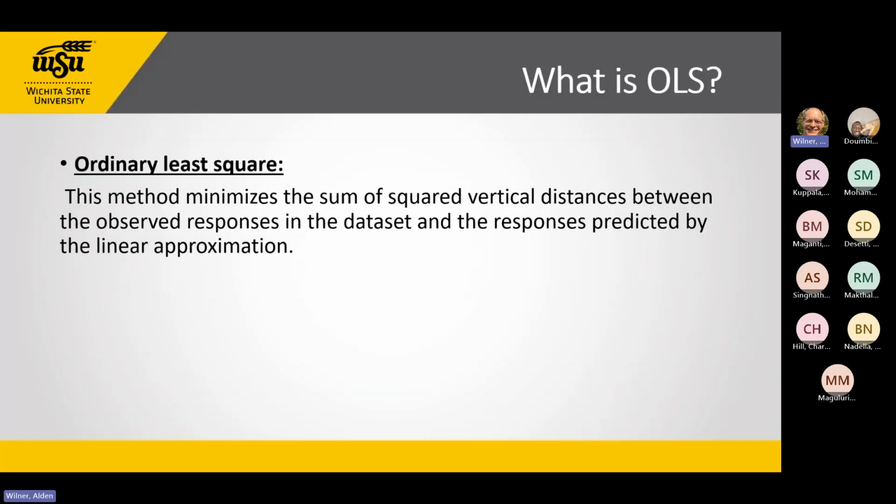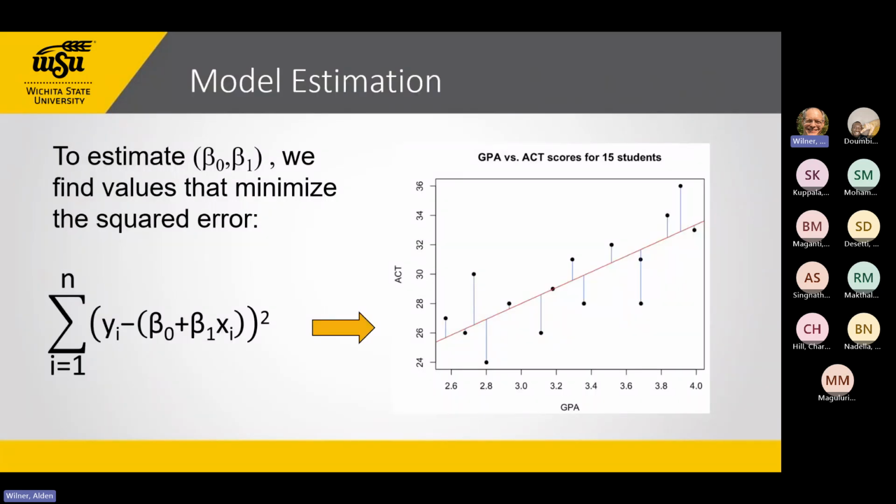Linear regression, the main way we do it is OLS, or ordinary least squares regression. There are different kinds of regressions you can make. You can do a logistic regression, other things like that. But the main one we're going to do, good morning, is OLS, where we minimize the sum of the squared vertical distances between the observed responses and the responses we predict by our linear approximation. Basically, we're going to try to draw a line with a standard line formula y equals mx plus b.